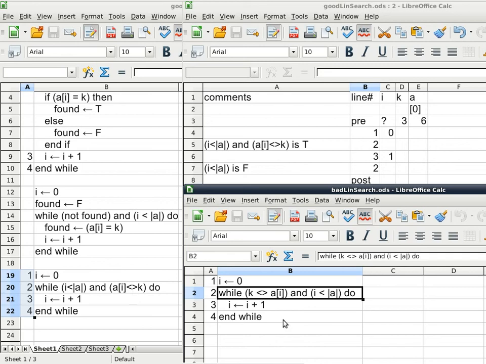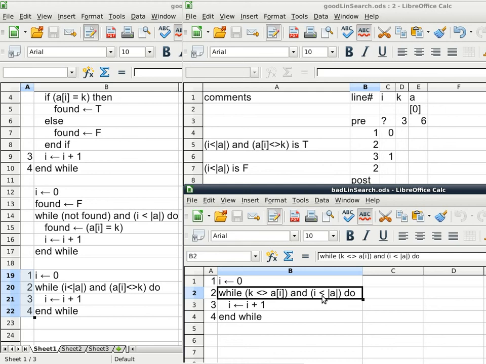But in the other case, we attempt to compare an element in the array first, and then we say, oh, by the way, is that index within boundary? It doesn't work because the ordering is always left to right. So because of our human thinking, that's why the bad line search doesn't work.